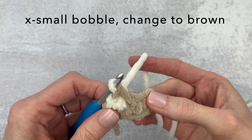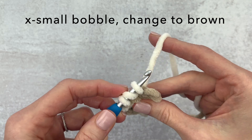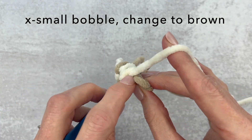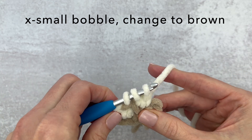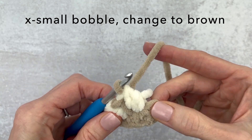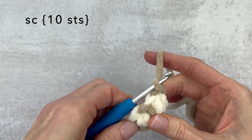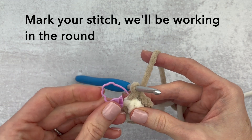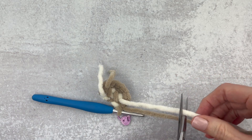Now we need to do a single crochet. In this next stitch we're going to make a single crochet; when we pull that through we're going to stop, grab our cream and finish the stitch with the cream yarn. We're going to make one more extra small bobble: yarn over, go into our next stitch, yarn over pull through, yarn over pull through two loops on the hook. Yarn over, place hook into that same stitch, yarn over pull through, yarn over pull through two loops. When you have three loops on the hook, drop cream, pick up brown, yarn over and pull through all three loops. Then end with a single crochet into this last chain space. You did it — that was probably one of the hardest rounds! Place a stitch marker on the last stitch. We end this round with 10 stitches.